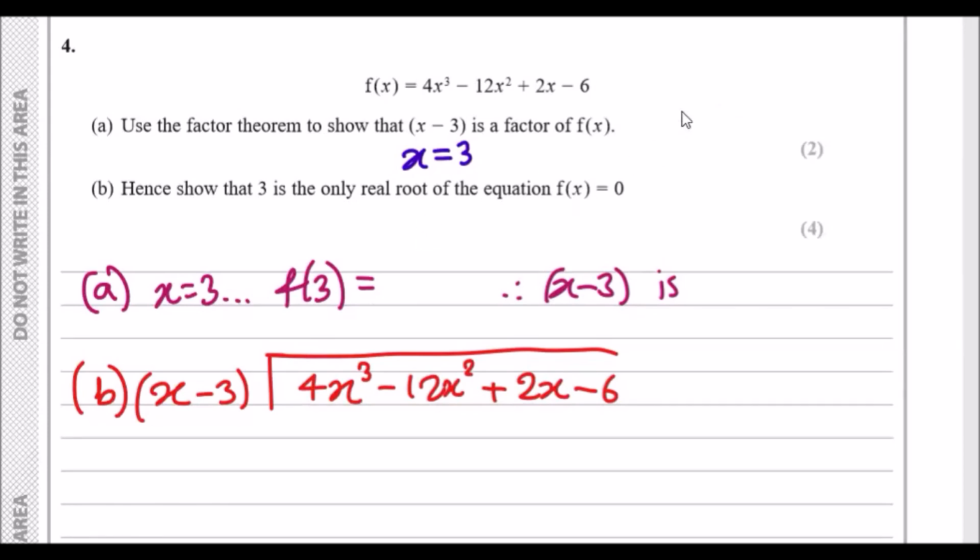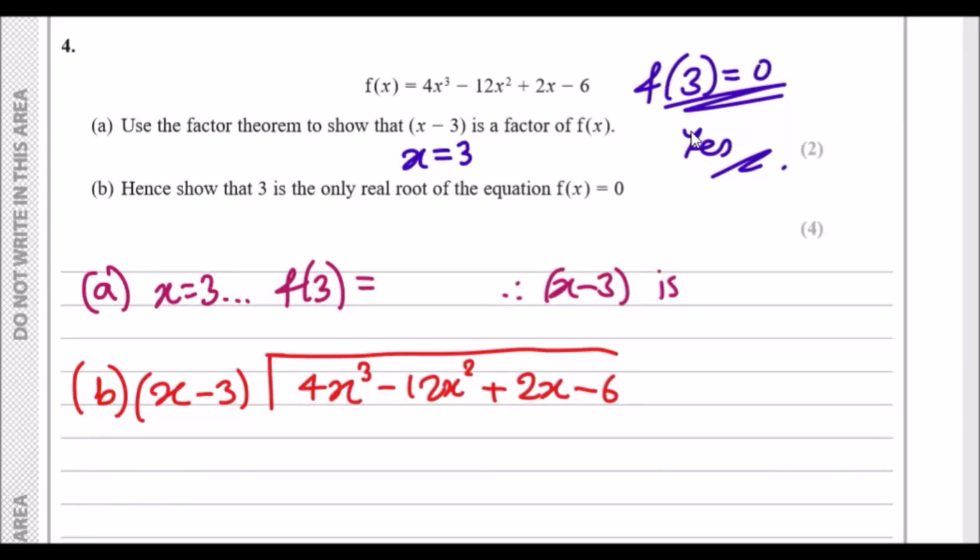And when you do that, if your function at x equals 3 equals 0, then we can say that yes, this term is a factor. So really, we just want to prove that we get 0 remainders. So when we factorize this, you can factorize it no problem. That's really it. But anyway, when you do plug in x equals 3, you do indeed get 0. So remember, it will be 4 times 3 cubed minus 12 times 3 squared plus 2 times 3 minus 6.